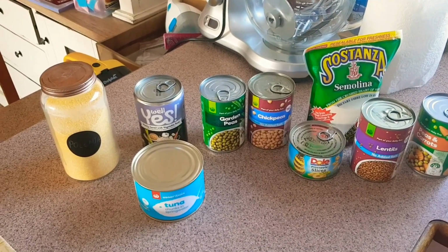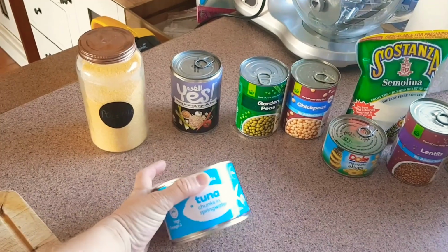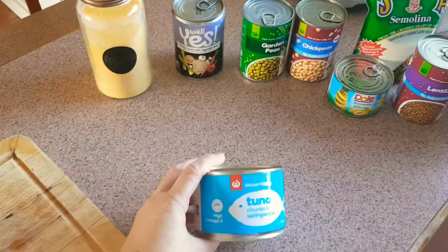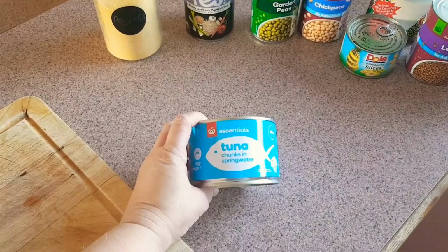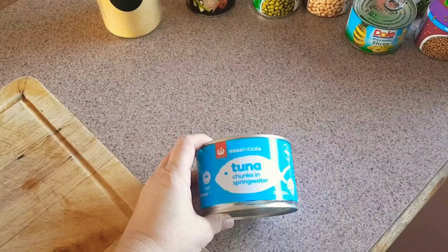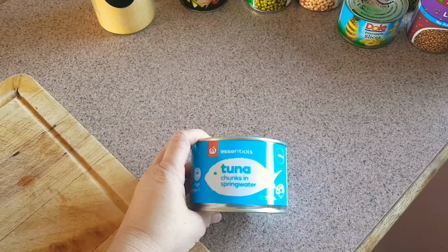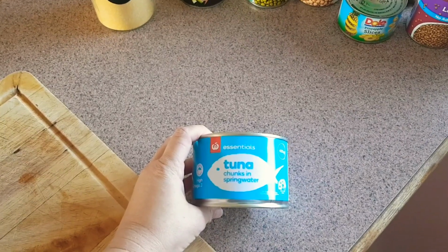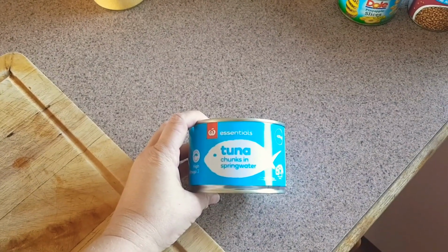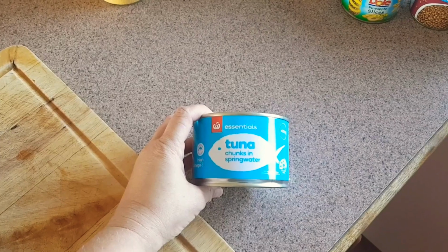So I'm just gonna start with some easy things like tuna. We normally buy it in spring water. And there's two types of salads or meals, more like cold meals, that you can do with these. One, my husband's favorite, is just some diced onion and the tuna, and you mix it well with a little mayo, salt and pepper to taste, and voila, it's lunchtime. Or you can have it for dinner with some crackers, or as an afternoon snack with some crackers. I sometimes like to add some corn in it, but my husband doesn't, so I'll just add it in my own bowl. Or you could just add some tomatoes as well.